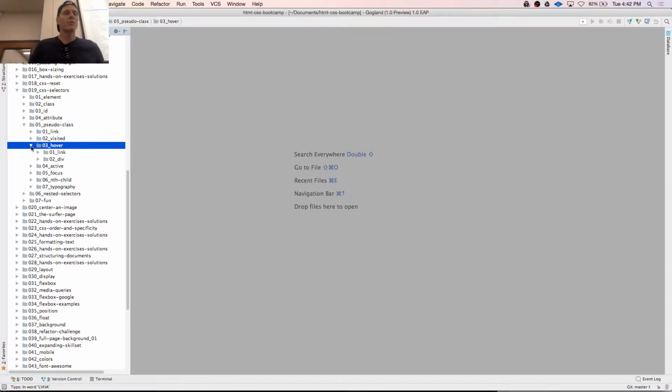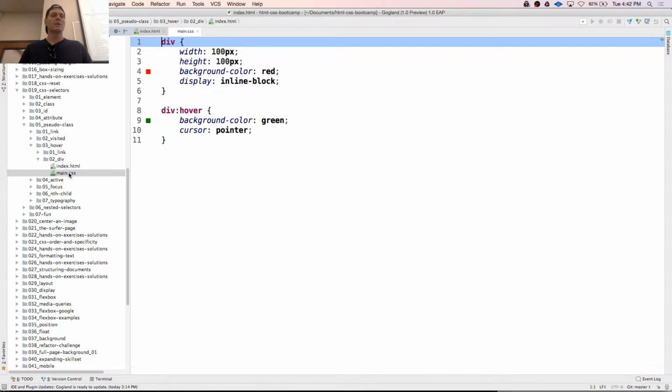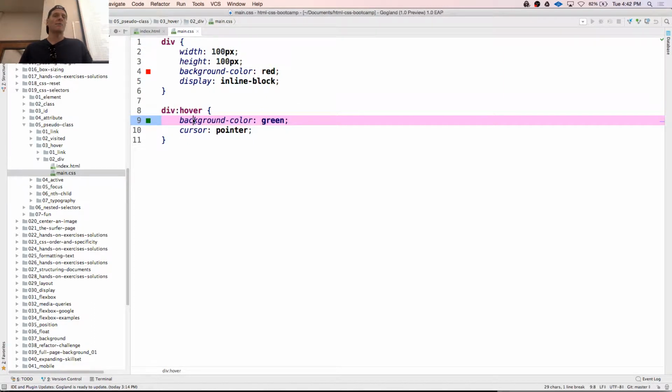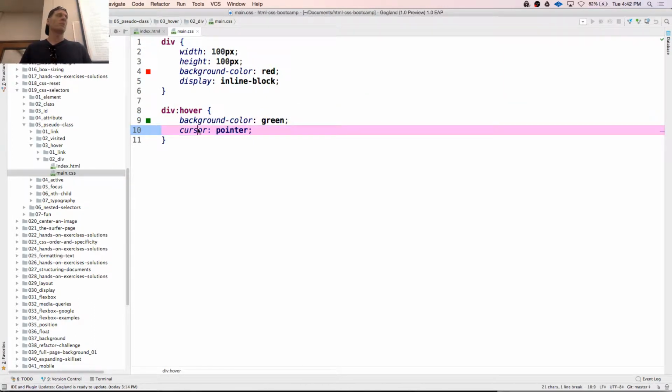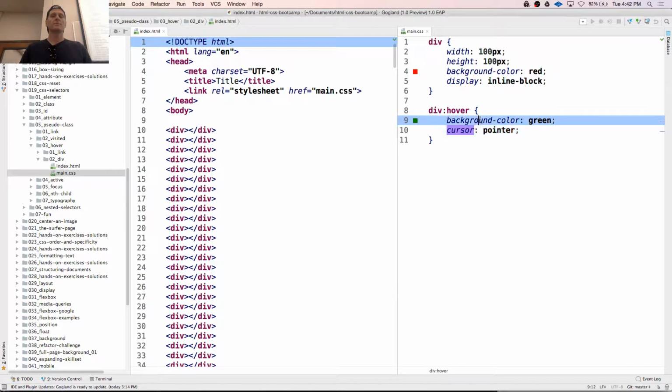Then hover: we could do hover not only with link, which we already saw, but we could create divs. So we have a bunch of divs, and in my CSS, I have div hover change the background color to green and the cursor to pointer. Look at that code for a second. It's going to be background color red until I hover, and then it goes green.